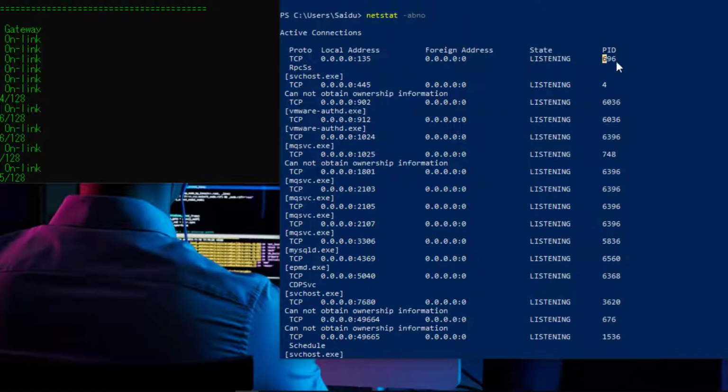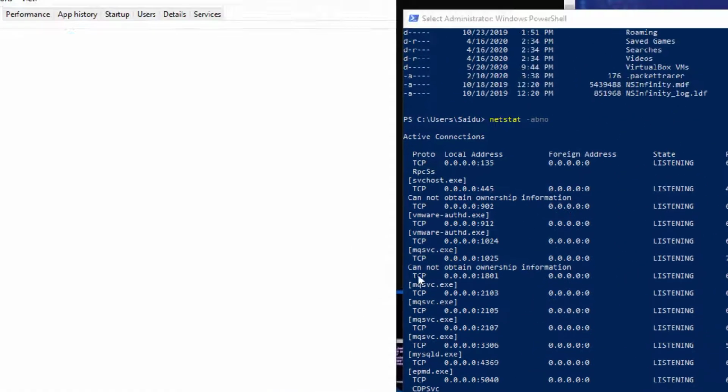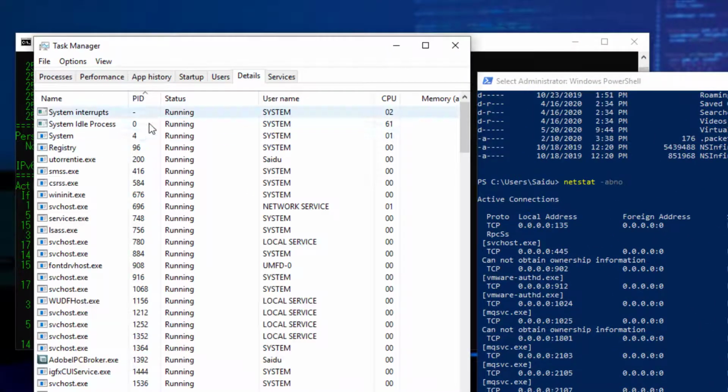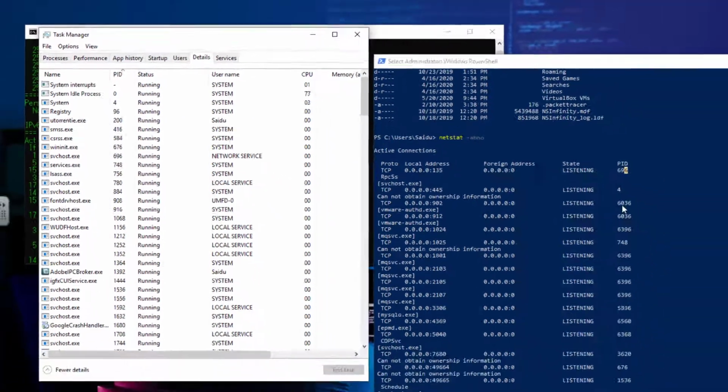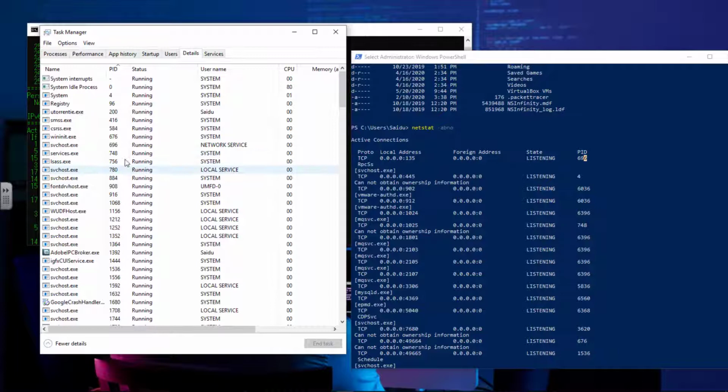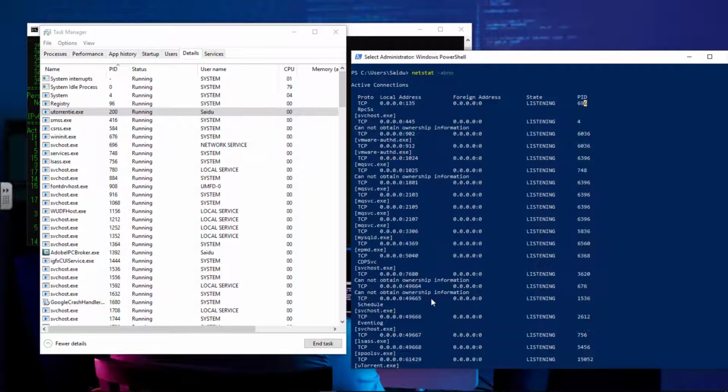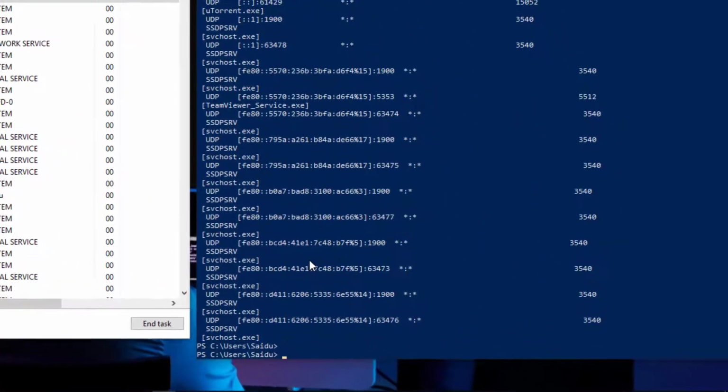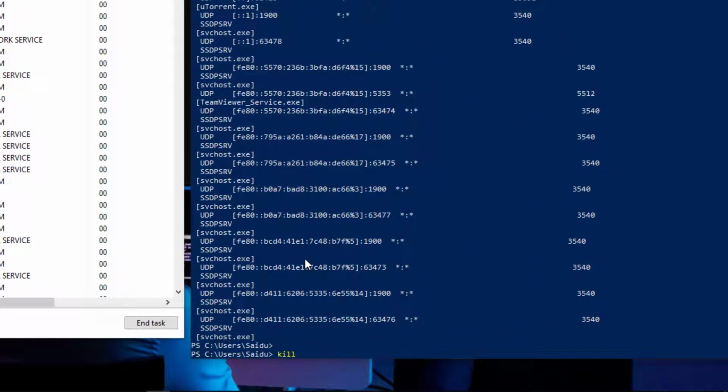This particular number you see here is your process ID, the process ID of each process running. If you check your Task Manager, go to Details, any process that you see here, for example, this 6036, you should find it here. You can end the particular task, and you can utilize the kill command to kill a particular process.